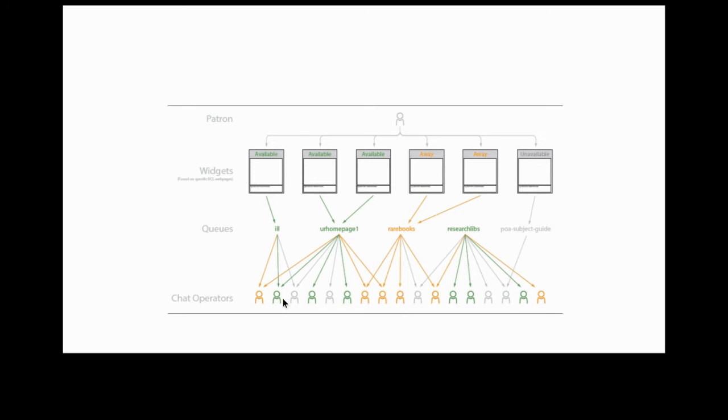And so you can see at any point of the day, some of us are not at our desks, some of us are at our computers with our chat on, and some of us maybe have set our chat to away or it's gone idle on us. In order for ILL to be available, for the door to be available, there needs to be at least one ILL operator who's also available. And there is. You can see in the UR homepage 1, this ILL staffer answers both ILL and the homepage. They're available, which means all these widgets are available.